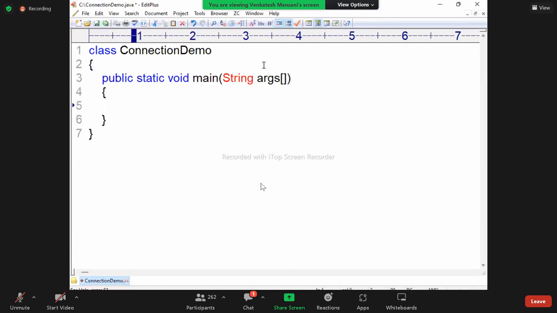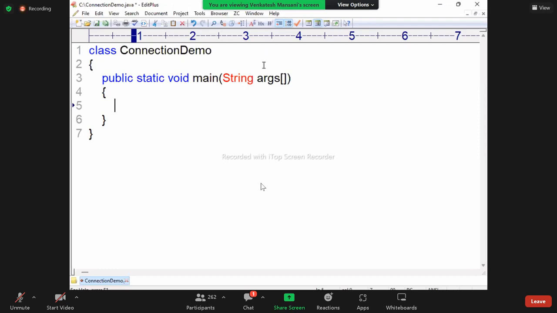First step: loading a JDBC driver. For loading a JDBC driver, which method is required? If you give the answer, you will remember the subject. The forName method is required. Is forName accessible? Yes. How do you know? Public. Is it an instance method or a class method? Class method. How do you know? Static. How many ways to access it? Four ways. What are those? Directly, class name, object, object reference.